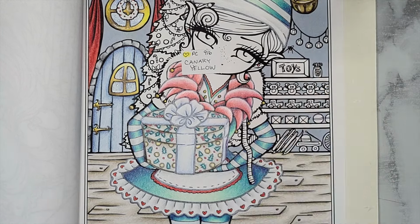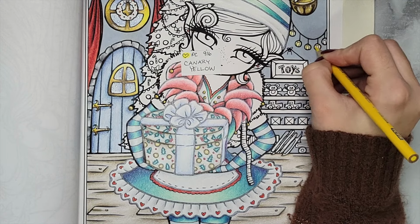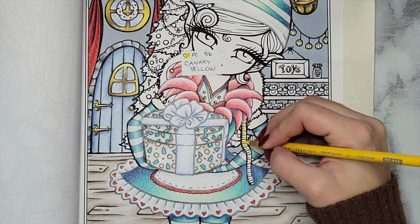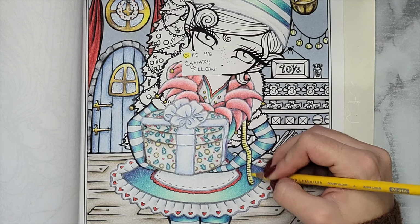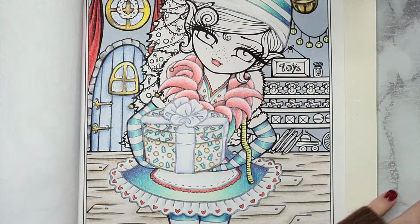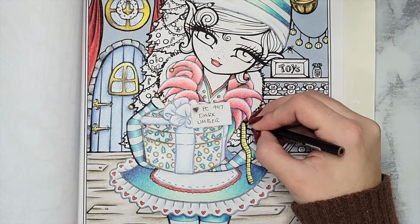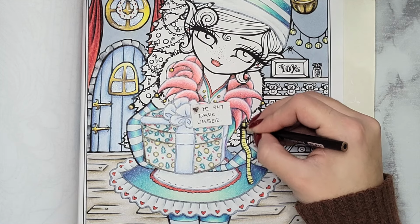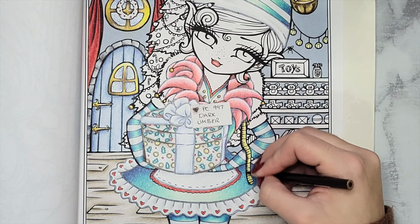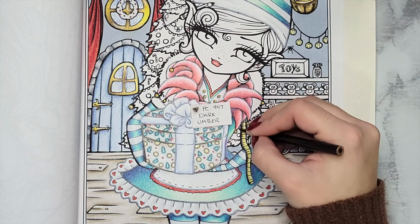Do we have these? Yes, in frame too. Perfect. Okay, so let's take our canary yellow. We're just gonna lightly go over these. And then this. Okay. Let's go in with our dark umber. I'm gonna add a little bit where it comes out from behind her arm. And then I'm gonna add a little bit on the very left side on the bottom. I technically see this as the bottom of the ruler since it's got the measurement marks coming off from the side.